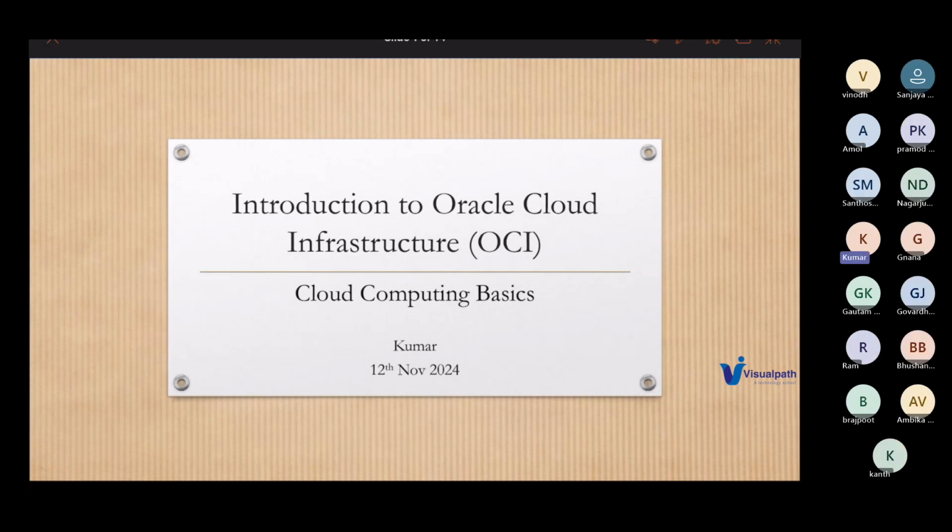So OCI is Oracle's next generation cloud platform, which is designed to provide high performance computing, autonomous capabilities, and a secure cloud environment for modern business needs. Don't worry about all these heavy and technical terms, because we will deep dive into all the necessary sections which you need to become a pro in OCI. Okay, so this course will give you the knowledge, skills, and the confidence to pass the OCI certification examinations, and beyond that, give you the required knowledge needed for multiple OCI projects. So work on the real-time OCI projects.